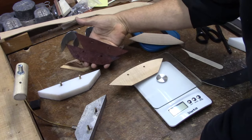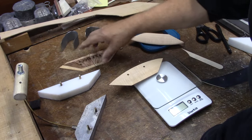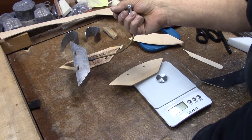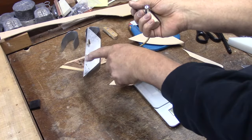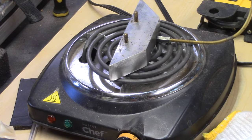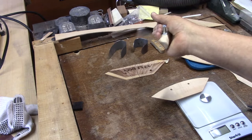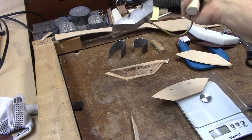I have a couple of leather pieces that I swap back and forth to make sure we got that plywood bridge plate good and moist. Next step, I have this 1-inch thick piece of solid aluminum that I've drilled and tapped for the 6th string and 1st string. This was placed on the hot plate and heated up to 350 degrees Fahrenheit. Once that was heated, I very carefully fed that through the sound hole, and then these two pins indexed the 1st and the 6th string hole.